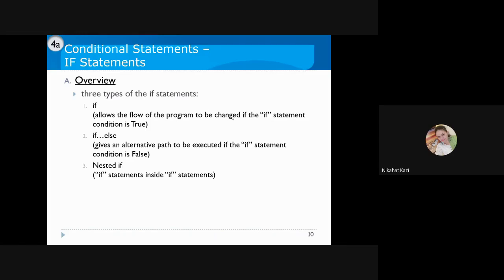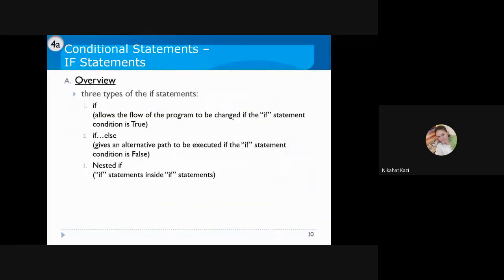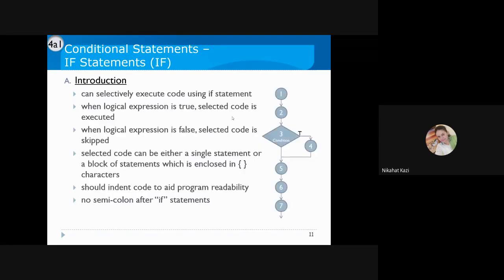Finally, there is a nested if, that means an if inside an if. You can write an if statement inside an if statement. So these are the three variants. We'll see the examples and the syntax in detail.